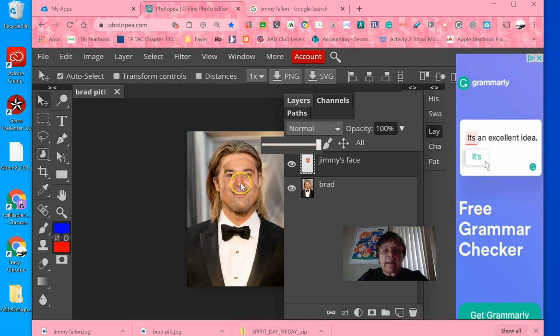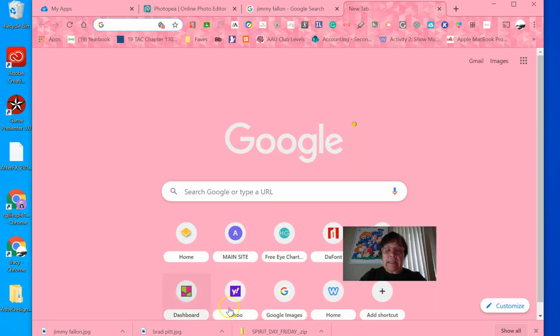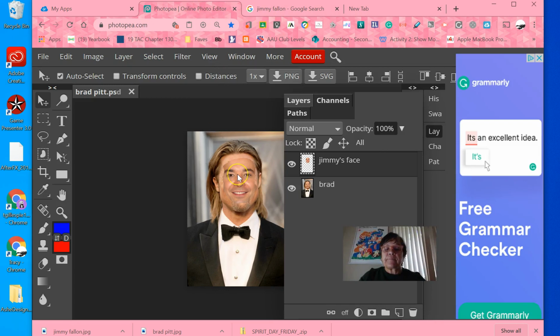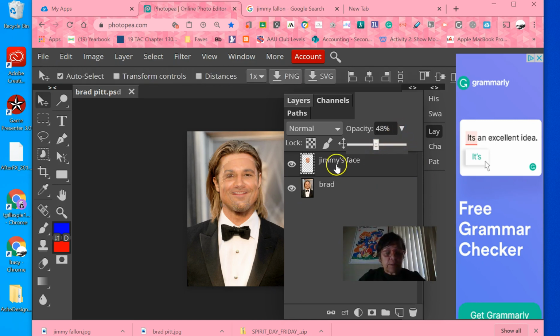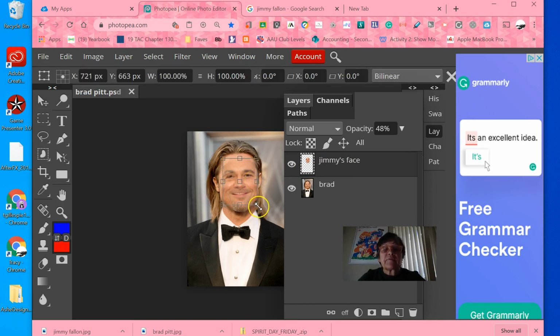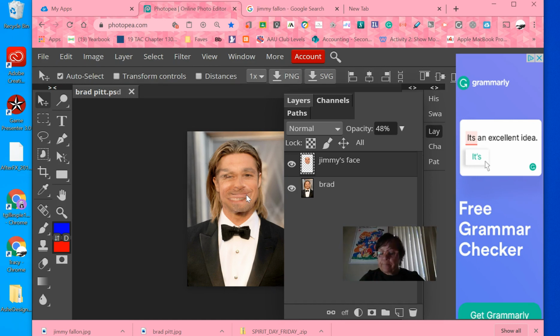You can tell on this that it looks like maybe I lost his resize. Let me go back here. Okay, Control Alt T. Not sure what happened there. Control Alt T. Hold down Shift and let me resize that just a little bit. Hit enter.